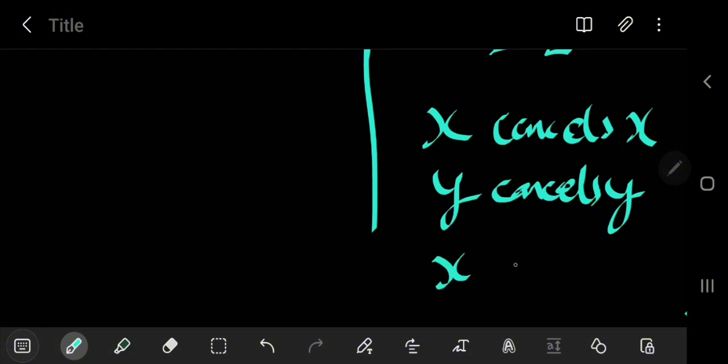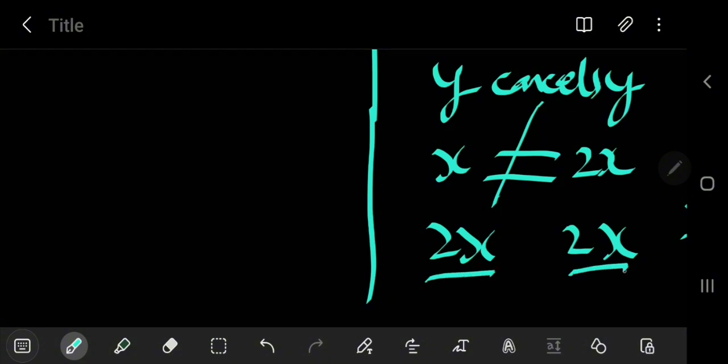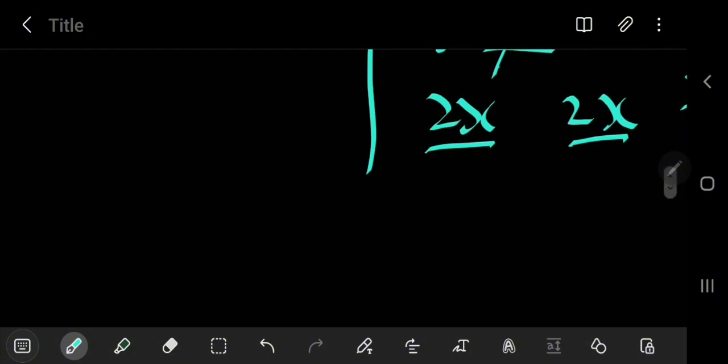x cannot cancel 2x, y, they are not equal. Now the principle here is only 2x can cancel 2x, and so on and so forth. Now, one other thing we need to know is that this is the magnitude of what can cancel this. They have to be the same, not just in magnitude, but also they have to have opposite signs. It means if this is a plus, this must be a minus.